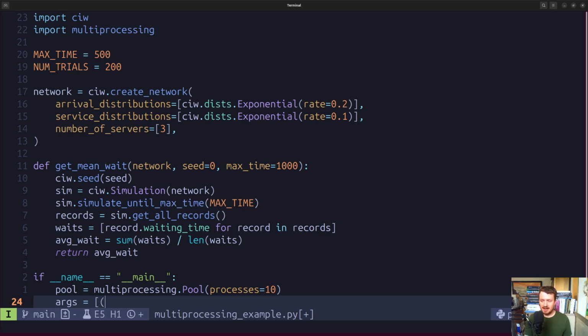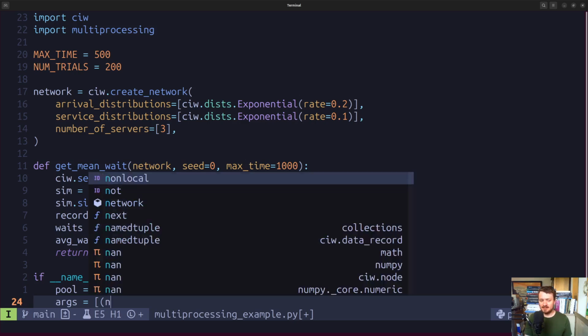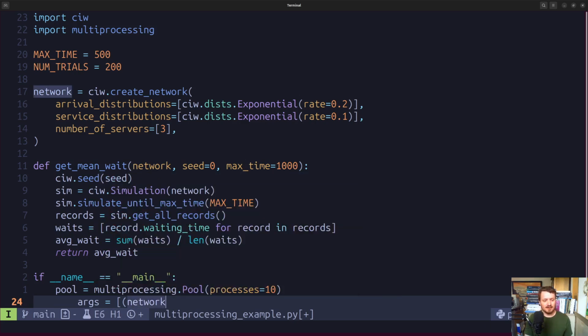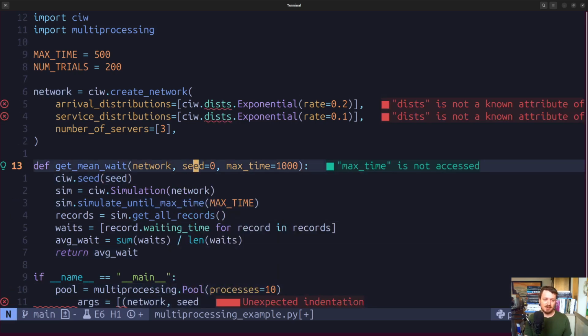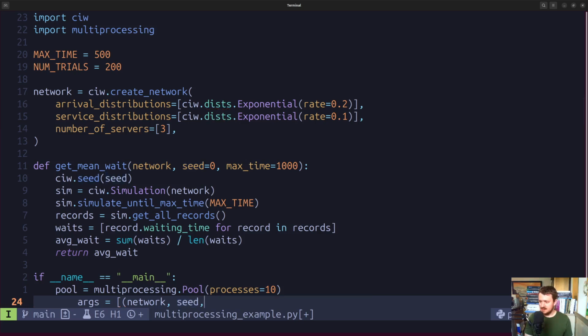So let's create a tuple, and it does need to be, I think, tuple or similar things. Yeah, I think it's just tuple. I'd have to double check that, but we're going to pass in network because we're going to pass in the same corresponding arguments that we'd pass into this function, get mean weight, that we're going to serialize. So we'll put in the network, seed and the max time.